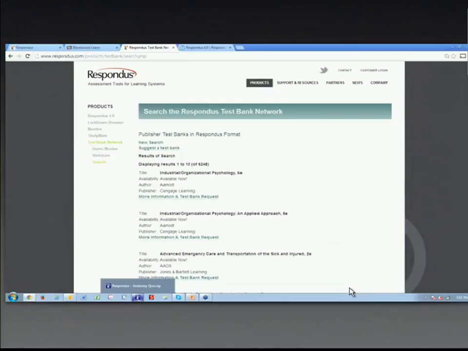Now, if you're somebody like an instructional designer, another support staff, or maybe you're creating your test on behalf of a faculty member, you certainly could still use the test bank, but the request should come from the instructor. You can talk to the publisher about that directly if they would give you permission to use it anyway, even though you're not the instructor. That makes sense. What we want to avoid is them not knowing who you are using the test bank and students getting their hands on test questions for tests.